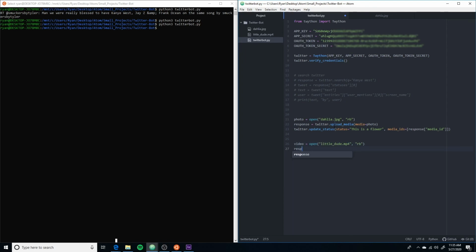And then we could do twitter.upload_video. And then it's going to be media, the video that we just opened. And the media type is going to be video/mp4. And that's just because it's an MP4 file. If you have a different video format, you could just change the format there.